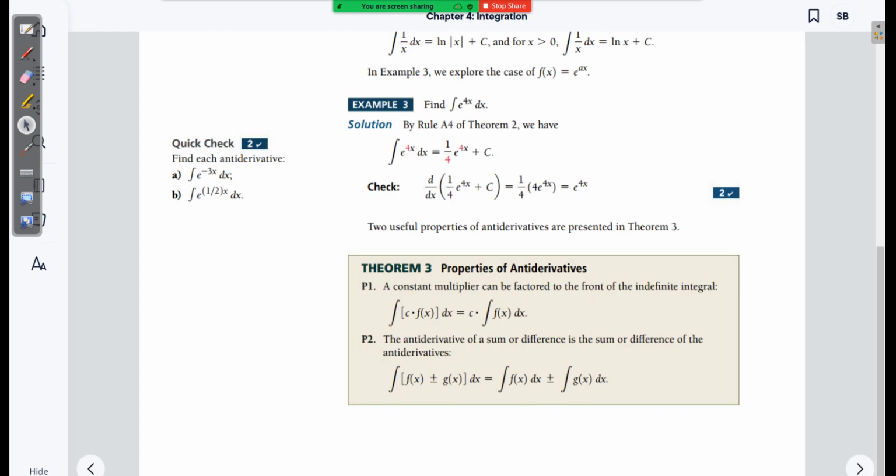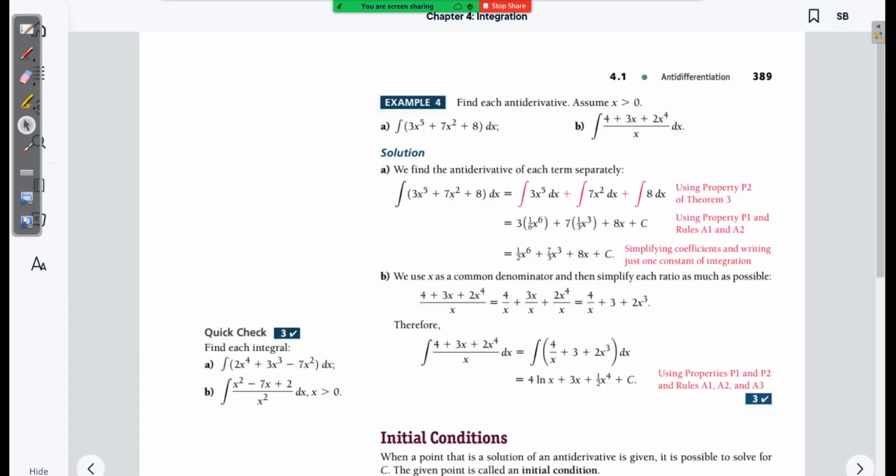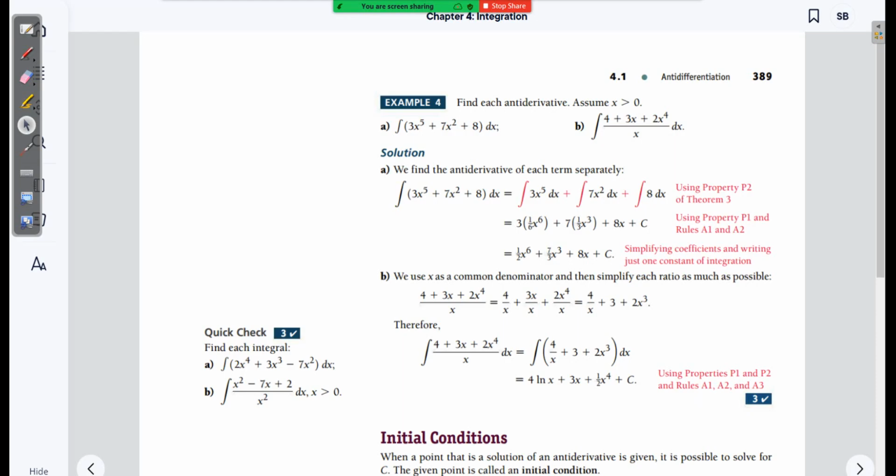So let's look at examples concerning this theorem. Okay? So looking at these two problems, they look absolutely disgusting, don't they? Okay, but again, we can just break them down. Of course, this is probably going to be a two-pager, so let's go ahead and just take care of that real fast.